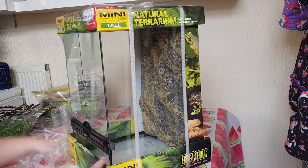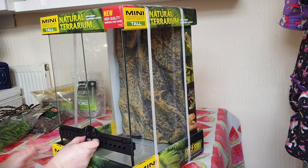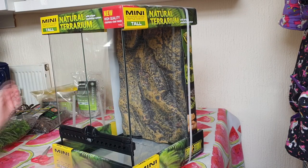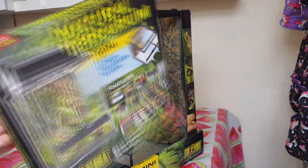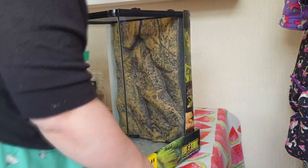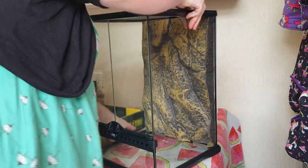As you can see, this has perfect ventilation on the top and the sides, and the front opening doors are a real draw for enclosures like this. I find the aquarium style ones where you have to open them from the top are a little bit harder to get into and sometimes can scare your animals as well when you're coming in at them from the top. And with the mantis it just would be not as great because they obviously hang upside down on the top, and if you had to keep opening it from the top they'd get a little bit disturbed every time you went in. So I really like this, it's got front opening doors.